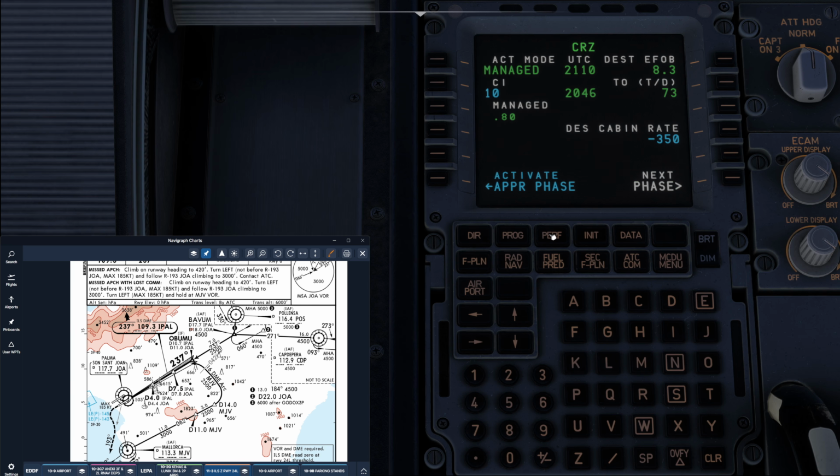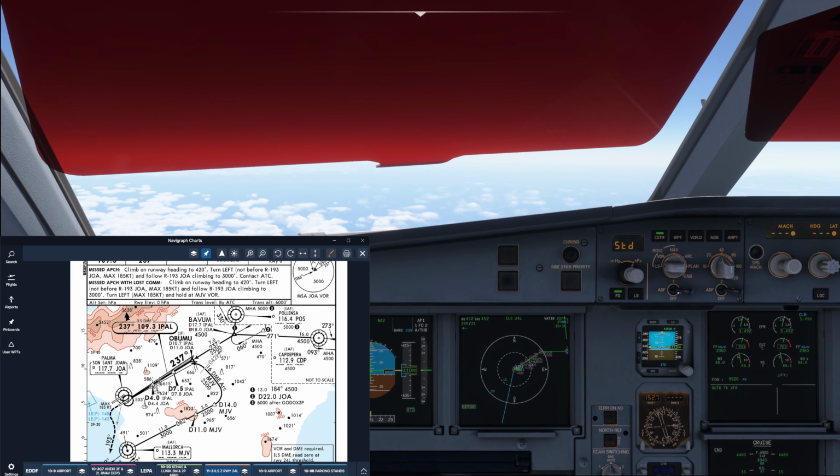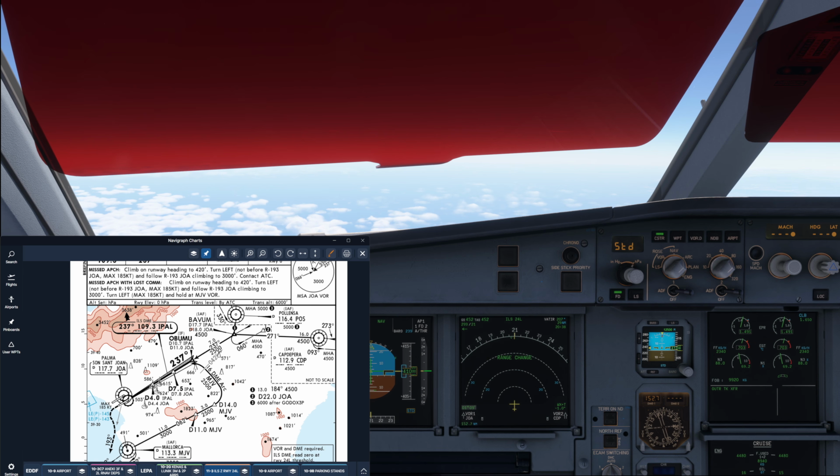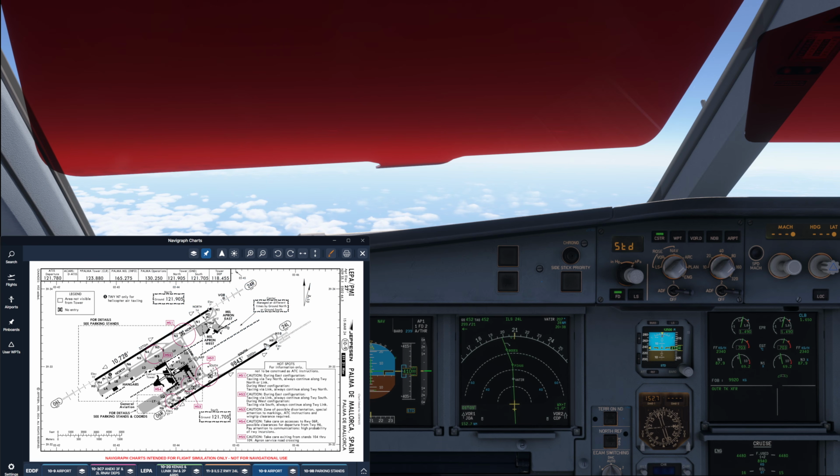So with that out of the way, we are done with our FMS setup, so let's go ahead and have a look at our airport itself. Landing runway 24 left has a length of 3000 meters, and we can vacate either Sierra 1 or Sierra 2. Now, let's go ahead and do some landing performance calculations. Unfortunately, we do not have a landing performance calculator in the simulation for the time being, but we can always use our trusted SimBrief for that.